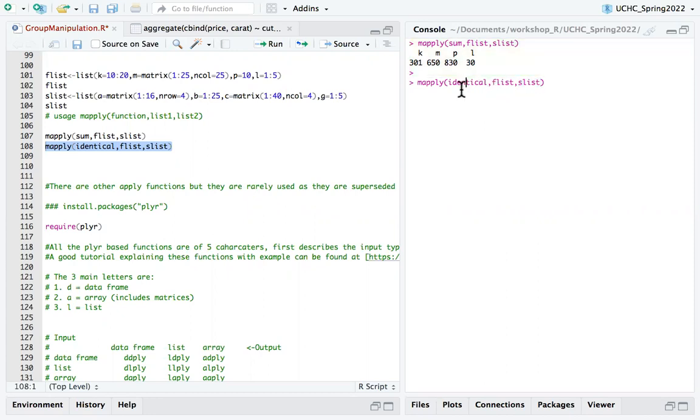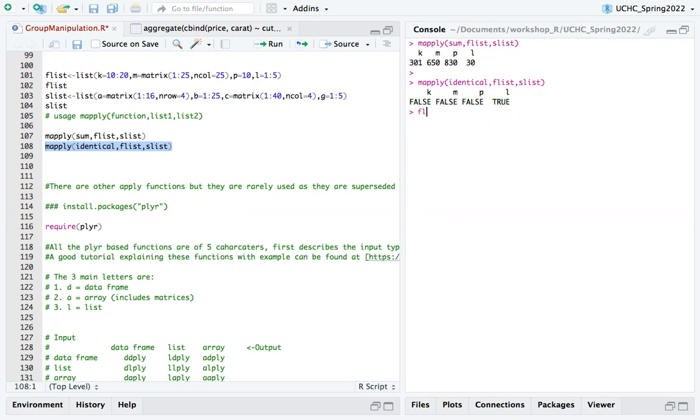When it finds out whether they are identical, it matches the elements pairwise. It matches the first element of F list with the first element of S list and sees if these have exactly the same values, or are exactly identical objects. Same thing with the second, third, and fourth elements. If it is identical, it says TRUE. If it is not identical, it prints FALSE. So it tells us that the first, second, and third elements are FALSE, they're not identical, but the fifth one is TRUE.